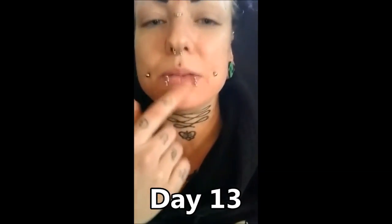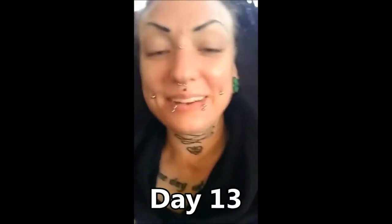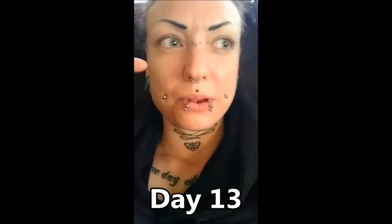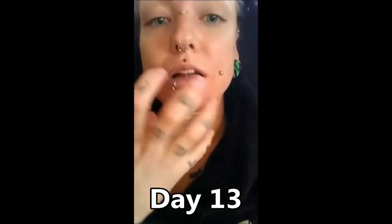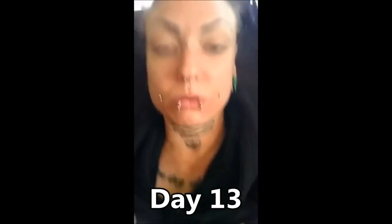I'm lisping a little bit because of this gigantic ring in my mouth, and I'm not used to having such a massive ring in my mouth now. I used to just use the top ball of a belly button ring and put two of those on my tongue ring, and it was way cooler. But now it feels awful right now. But hopefully it will be just falling out on its own soon.